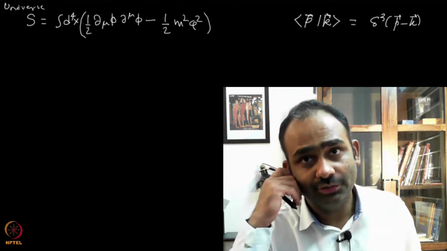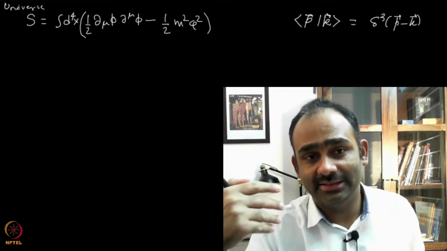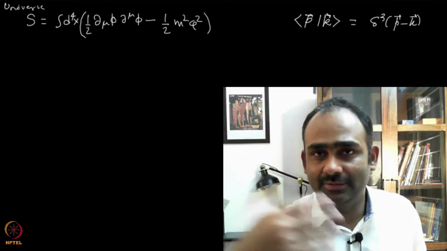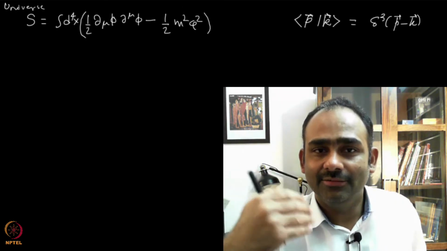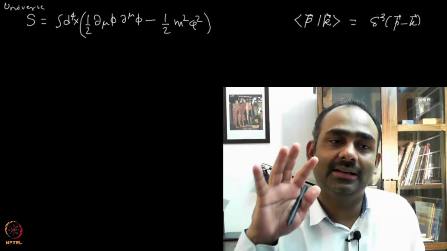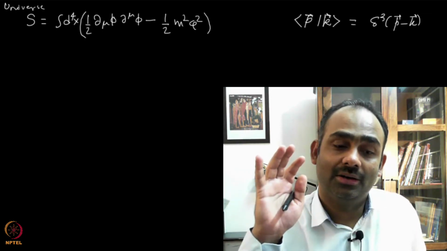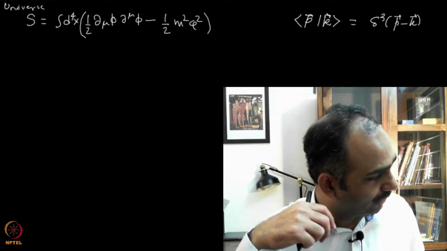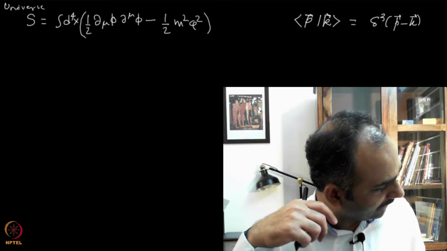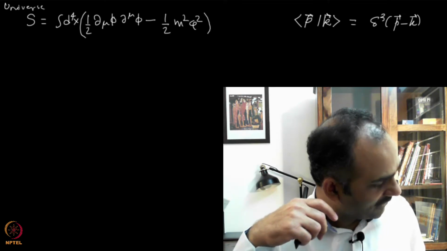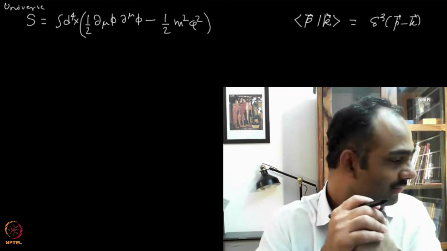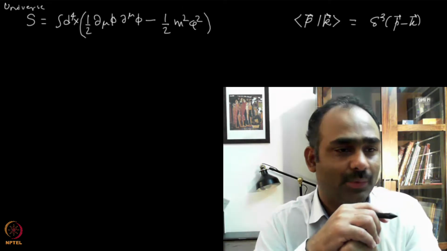Also, symmetries are very useful because they will manifest themselves in the dynamics. So, when you see interactions happening, when you see this state evolving to that state, they will carry the signature of the symmetries that have been imposed on the action. The dynamics will know about it. So, that is the motivation for learning about symmetries.